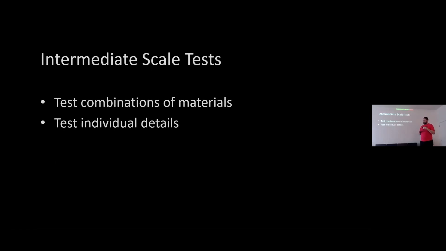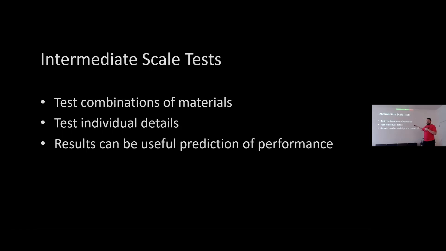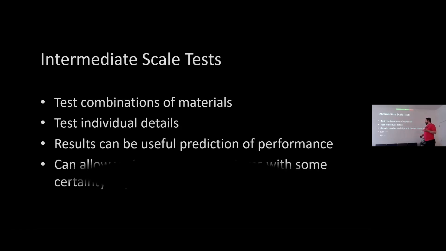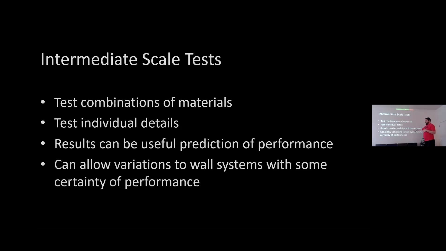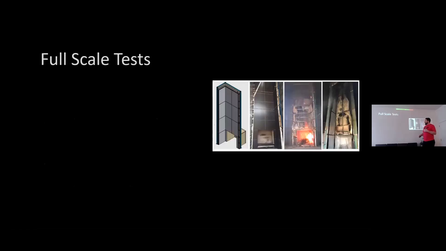Intermediate testing is also where you test individual details — penetrations, cavity barriers, slab edge controls. These can be really useful tests because they give you an indicative idea of how that detail and combination of materials will perform when put into different walls. If you have a reasonably good level of data at this intermediate level you can start to piece together some pretty good solutions with confidence. A lot of people will start to trend into this medium space, looking for testing combinations of things together to prove that something combustible can be safely used in walls.